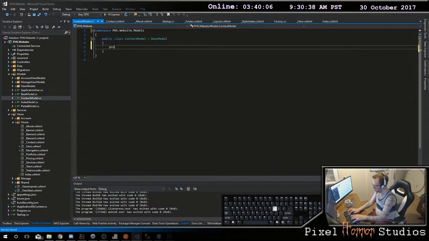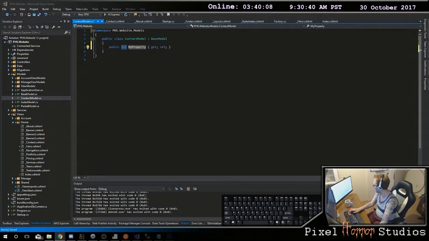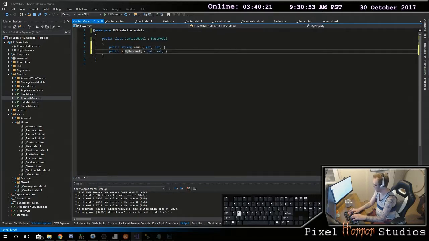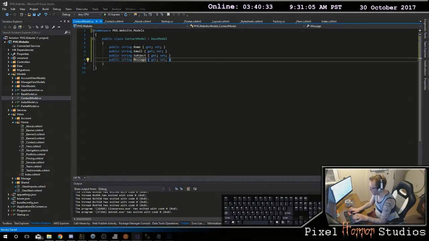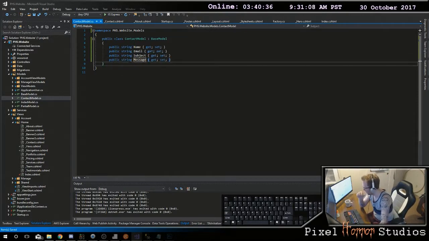It has a name, it's going to have an email address, it's going to have a subject, and then it'll have a string and it'll have a message. Now we don't currently have an ASP.NET ID that is associated with that, so I believe that that's all it is. It's as simple as it gets.